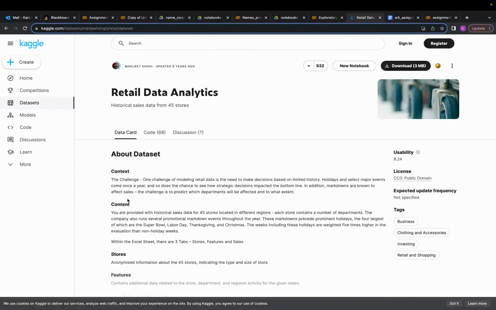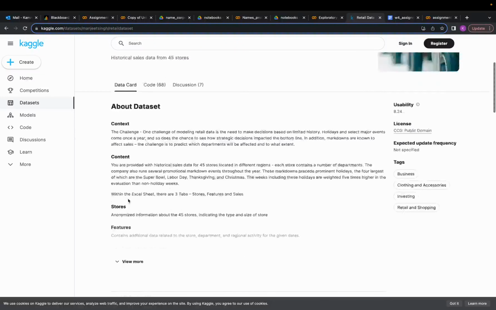You will find all the details here. They anonymized the data to a certain level, but in summary they have the sales data for 45 stores, and I'm guessing that these stores are spread over the United States. But if you want to know more about the data, you can go over there and see it.